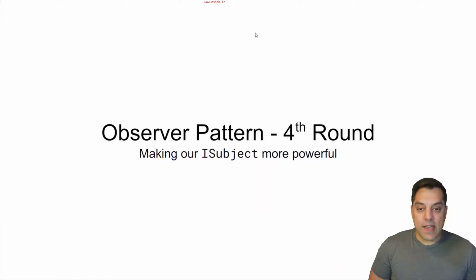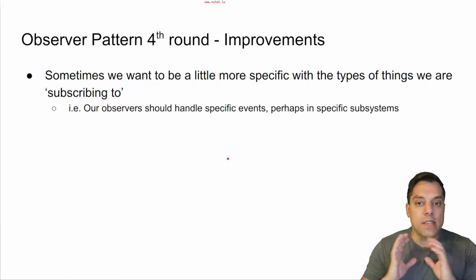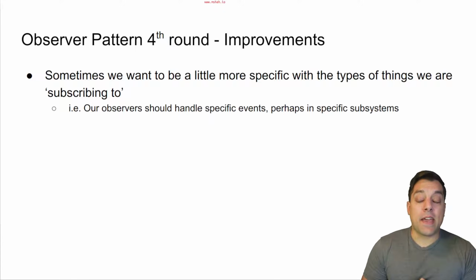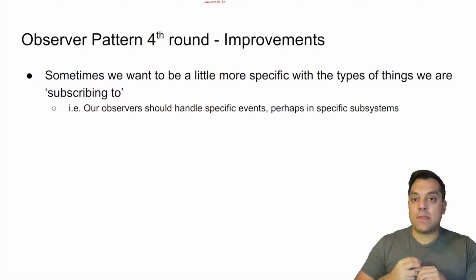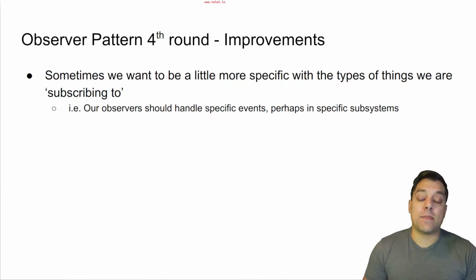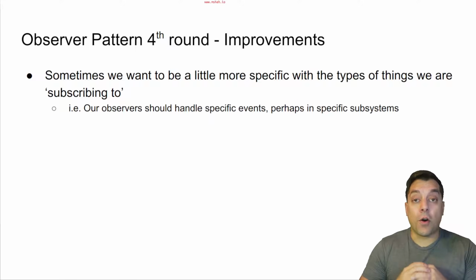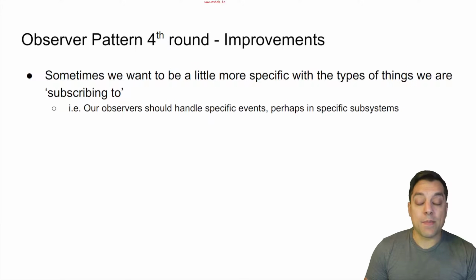But for today, let's go ahead and take a look at our fourth round of the observer pattern, this time giving our subject a little bit more power with how it's working. So again, sometimes we want to be a little bit more specific with the type of tasks that we are trying to achieve here, meaning that if we have a subject of great importance, say the main character in a video game, the main character might have sound events, physics events, and graphics events, and even more, trigger events, and whatever else in the subsystem that you want that character to respond to. So it might not be necessary for us to notify all of our observers every time something interesting happens to our subject. So that's the improvement that we're going to build in this time.